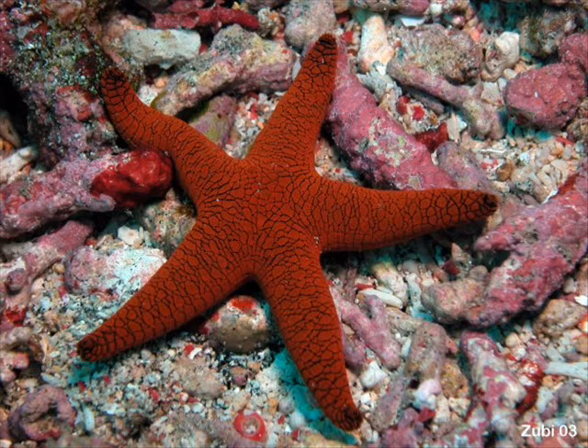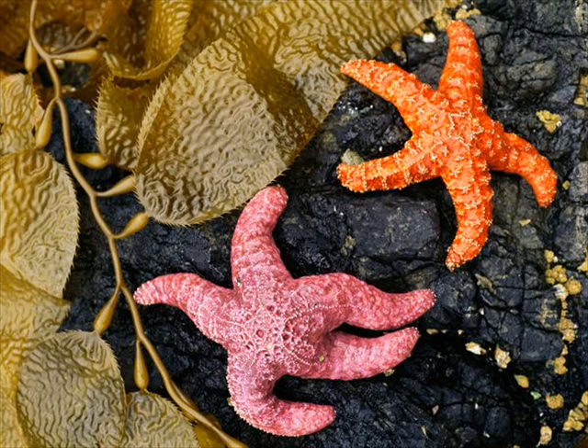That is why you can find many intertidal plants and animals living there. Sea stars live in the low intertidal zone. They are echinoderms, a type of marine animal that is spiny-skinned. There are about 2,000 species found in all seas, most often near rocky shores. Starfish typically have five or more tapering arms radiating from a central point. The mouth is in the center on the underside. Extending from the mouth to the tip of each arm are grooves lined with tube feet. In certain species, the feet have suction discs. Most starfish are brightly colored — red, orange, yellow, and pink are common colors.